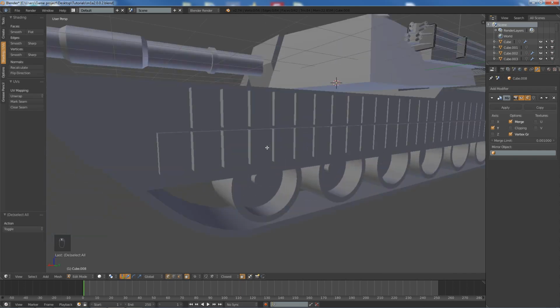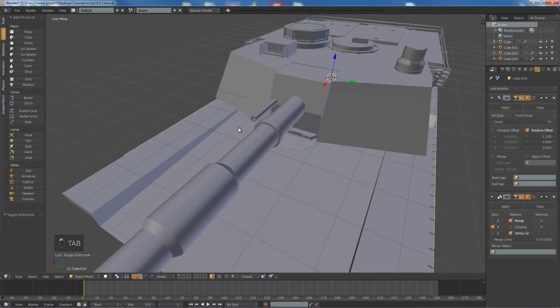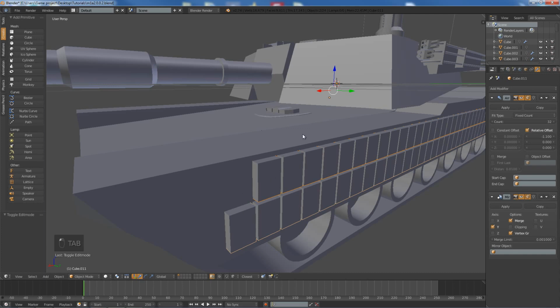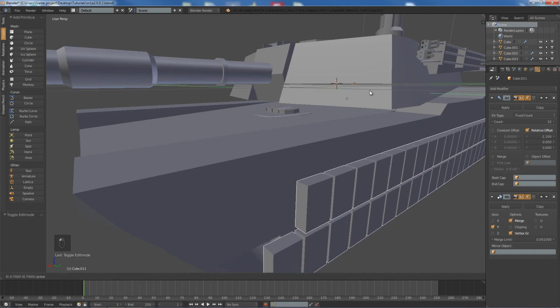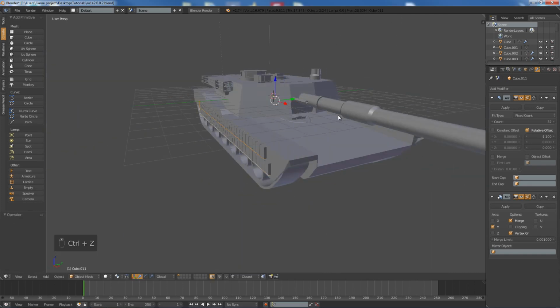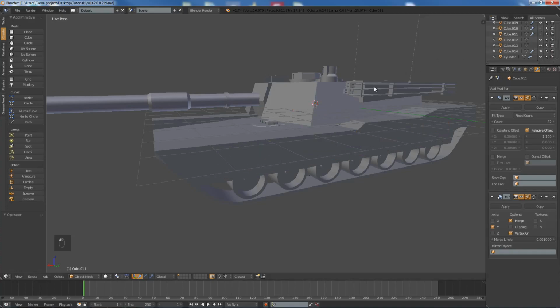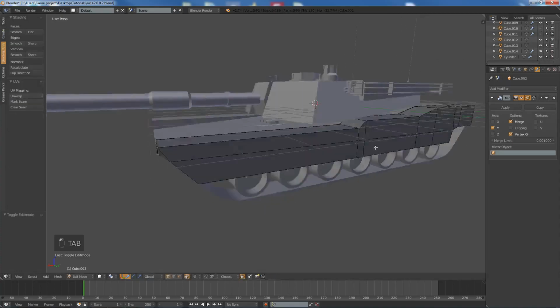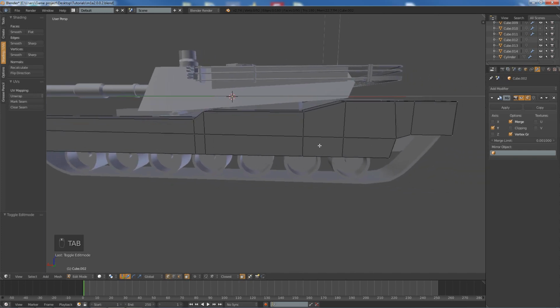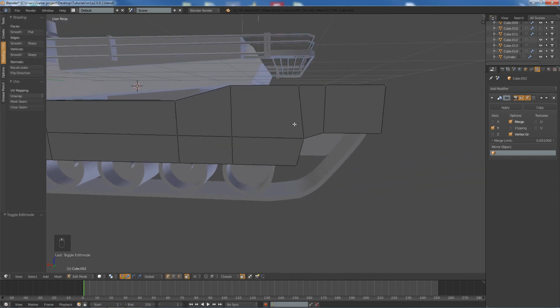The next thing we're going to want to do is select these. We're going to move them. Nope, not. Okay. We're going to just hide them for now. And hopefully we can find them again later. Alright. So pretty much for the back part.